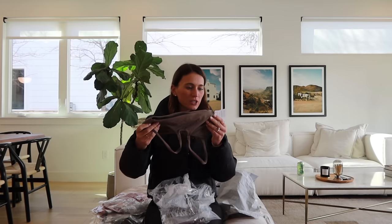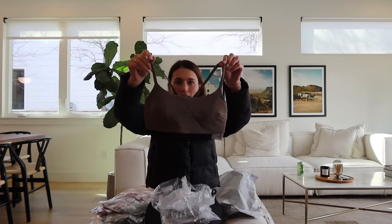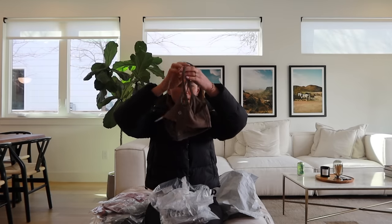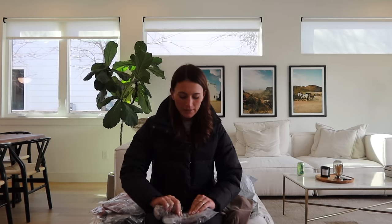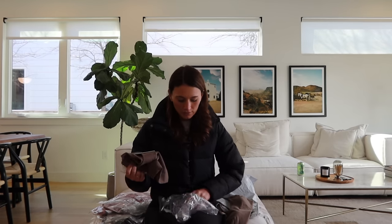I don't think this bra is actually that new. It's the Wonder Train strappy racer bra. And I love it because I feel like it's actually supportive, but it's still that dainty thin strap. I wear a 6 and I'm a 32C. I can usually size down in the more full coverage bras from Lululemon to a 4, but anything that's not as full coverage for the tops, I do a 6.